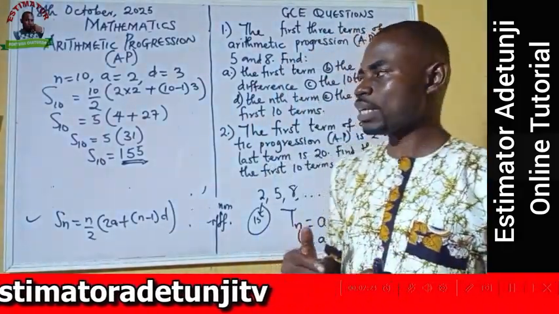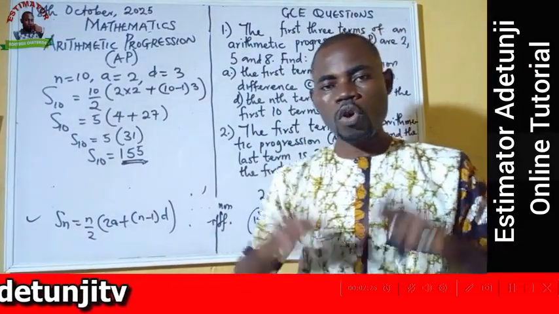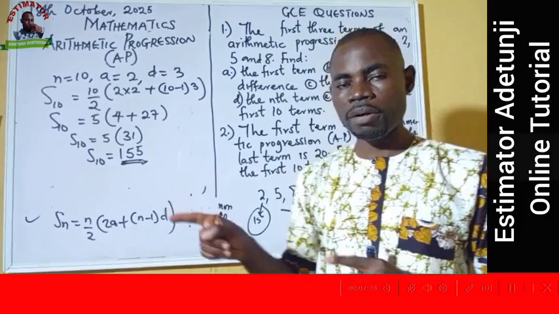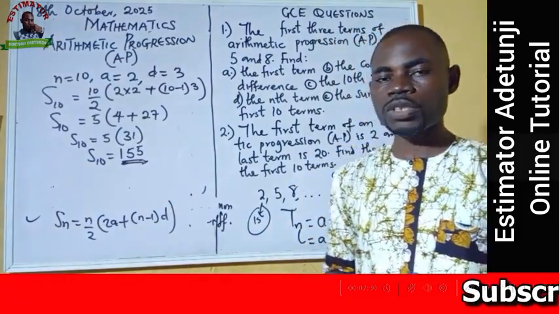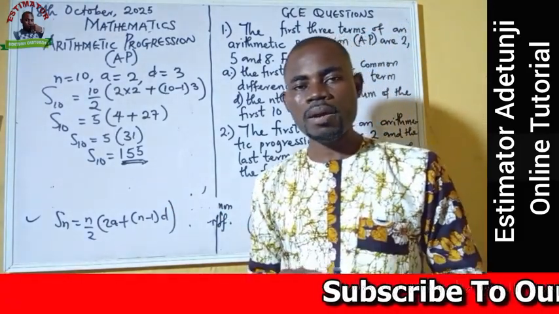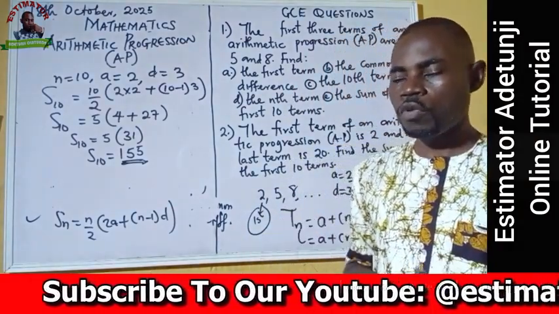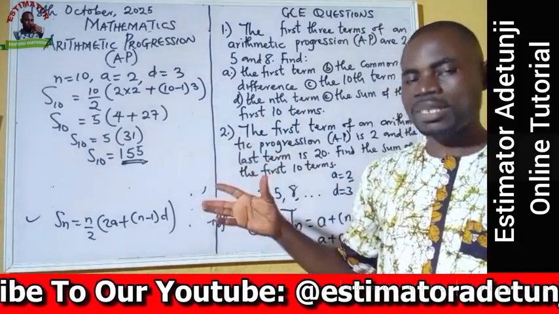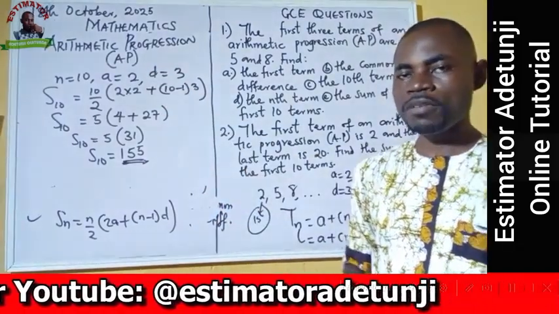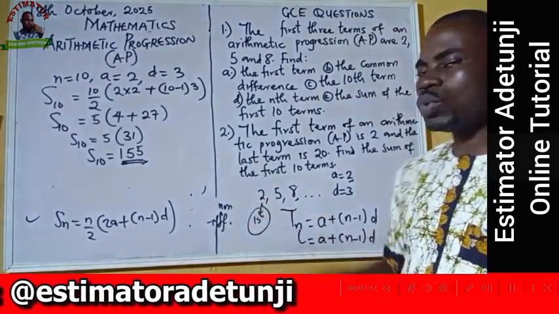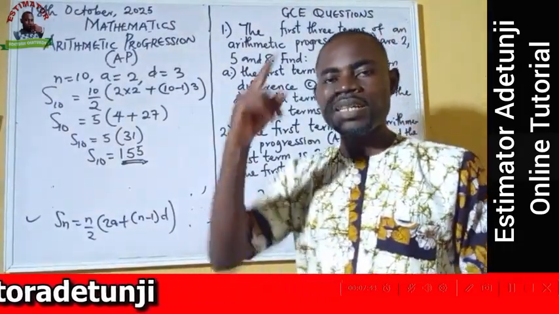And when you talk about the sum, I told us we have two formulas for the sum. We have the first formula that talks about n over 2 open bracket a plus l. And we have the second one that said n over 2 open bracket 2a plus n minus 1 close the bracket d close the whole bracket. It has been done. Here, AP gone. I want you to try this number 2 and put your answer in the comment box.